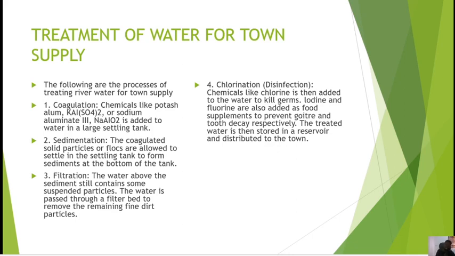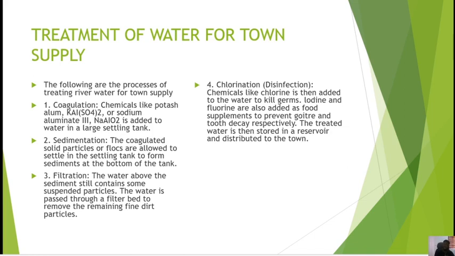Now, after the particles have been coagulated, the next thing that happens is sedimentation. This particular tank is allowed to stay for a little while such that those coagulated particles will now settle to the bottom of the tank. That is sedimentation. Then we now go into filtration. The water above the sediment still contains some suspended particles. So this water is passed through a filter bed to remove the remaining fine dirt. So that is that.